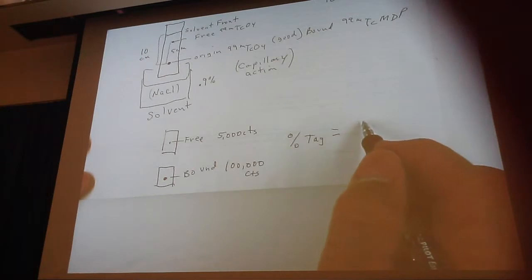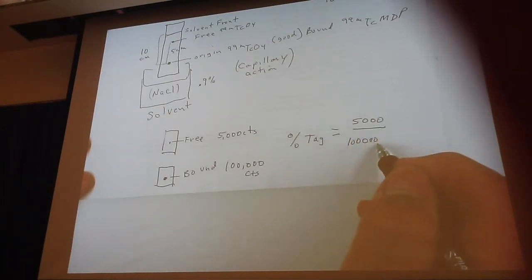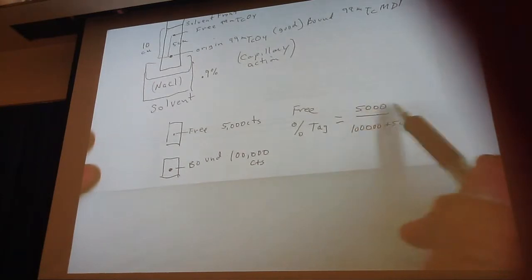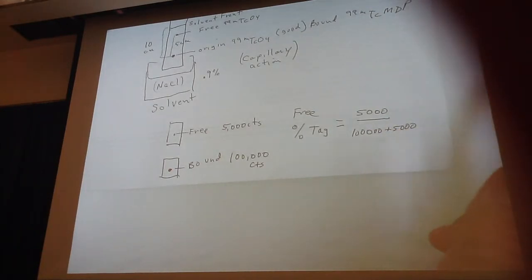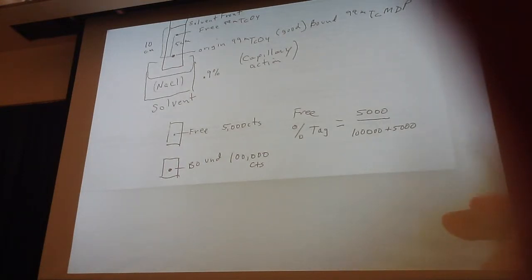okay, if I do it with the 5,000 counts up here, I then would divide that by 100,000 plus the 5,000. This would tell me the free. If I put the 100,000 up on top, then I would have 100,000 divided by 105,000. Okay. So whenever they're talking about that, this is what we're trying to calculate for the percent tagging.